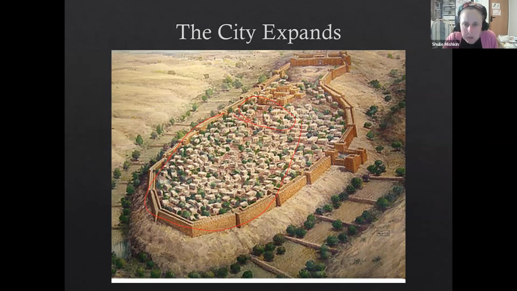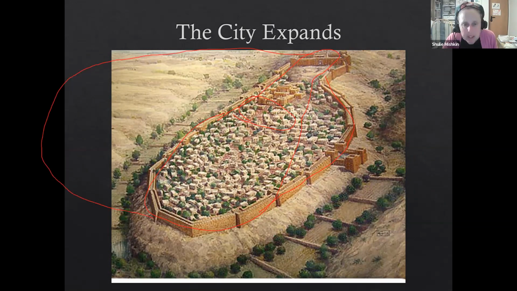His son, King Solomon, builds the wall even higher, right? And expands the city to include what we are going to call the area of the Temple Mount. He builds himself a palace and he builds the temple. Later, as time passes, the city wall is built all the way down to encompass the area of the water. The earlier wall did not do that. And eventually the city's going to expand all the way to the west. Okay, but we're not up to that yet.